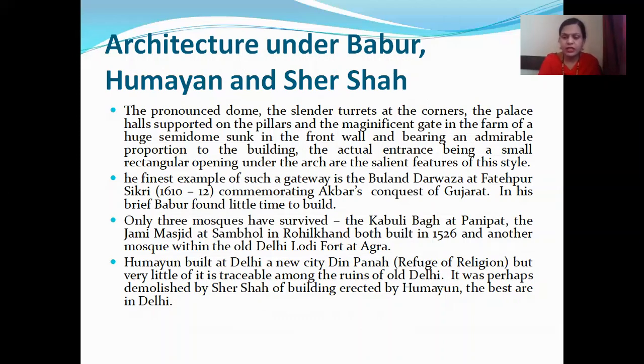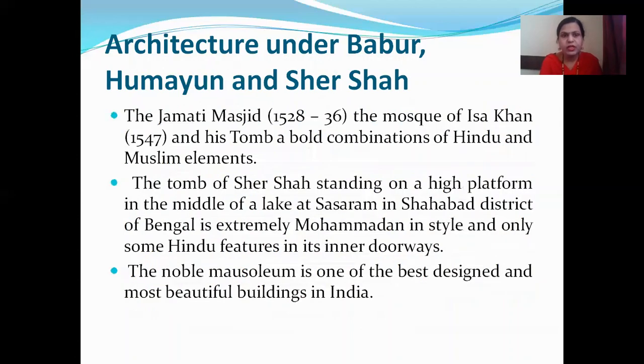The best are in Delhi. Then the Jama Masjid, the mosque of Isa Khan and his tomb, a bold combination of Hindu and Muslim elements. The tomb of Sher Shah, standing on a high platform in the middle of a lake at Sasaram in Shahabad district of Bihar, is extremely Muhammadan in style with only some Hindu features in its inner doorways. The noble mausoleum is one of the best designed and most beautiful buildings in India.